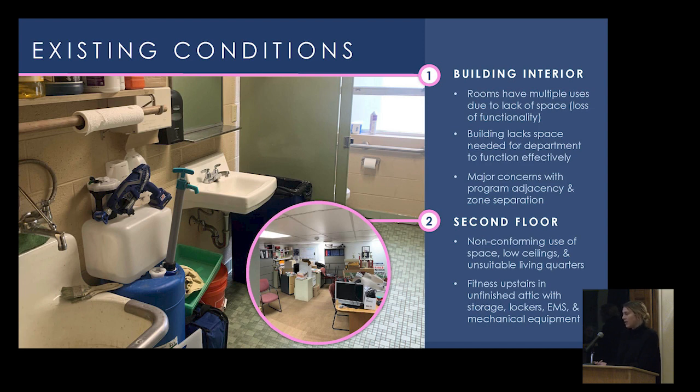The main-floor training room, familiar to those who have visited the station, also doubles as a report-writing area and kitchen. So internal training, external training, and report writing all share this space, and it is also the main thoroughfare into the apparatus bay for response. While multifunctionality can be beneficial, you reach a point where too many day-to-day functions crammed into a single space result in a loss of functionality.